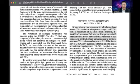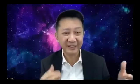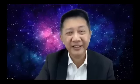If you look carefully at the words being said here, it says that it promoted differentiation. I don't mince my words, and please read it. The good thing is that I was legally trained at Monash, Australia as a lawyer, and we look at words very carefully. Here, this is exactly what it says: on the mice, it promoted differentiation of mouse mesenchymal stem cells. Guys, this is huge. Yes, there are no human clinical trials, I take that. But it was tested on mice by the very famous Russian Academy of Sciences, proving that terahertz can actually differentiate mice stem cells. That is huge. That is amazing.